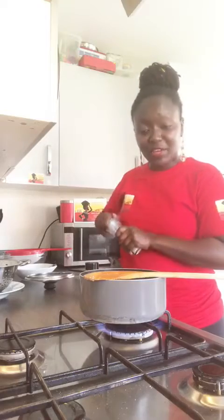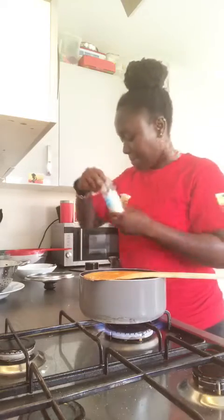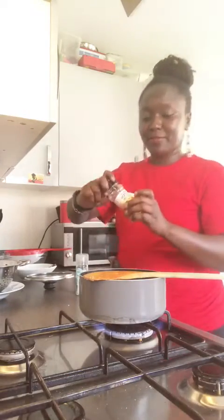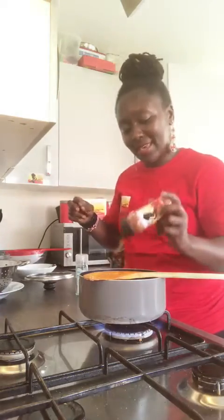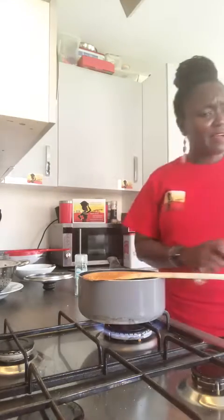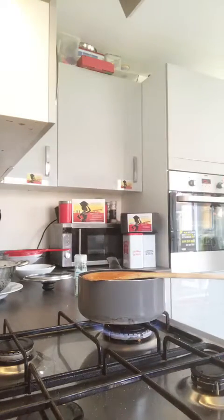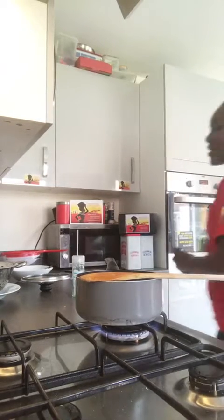Now I am going to go in with my salt. And I'm going to go in with my Spicy Up, that's the spice of choice. You need half a teaspoon of that. That's about how many grams of beans? About 500 grams? No, it's not, it's 800 grams. 800 grams of kidney beans. That's what I'm actually using.